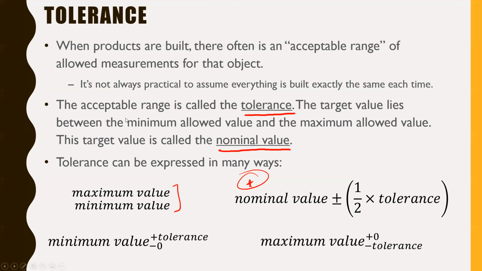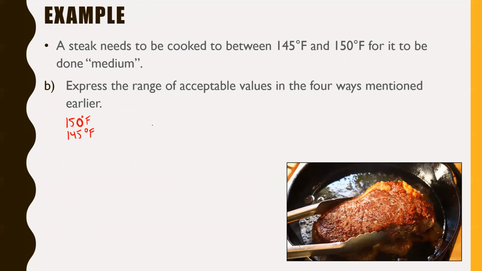The other way, if I'm going to go back, is that nominal value plus or minus the 1/2 times the tolerance. This is the most common way you see this. Now, it didn't tell us what the nominal value is here, but we do know the max and the minimum, and we also know the tolerance itself. Remember, your nominal value lies directly in between these 2 numbers. Now, there's a couple ways you could do that. You could either just use an intuitive understanding and go, okay, what number lies exactly between these 2? Or if you prefer, you can find the mean average between those 2 numbers.